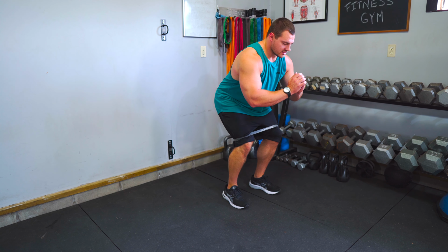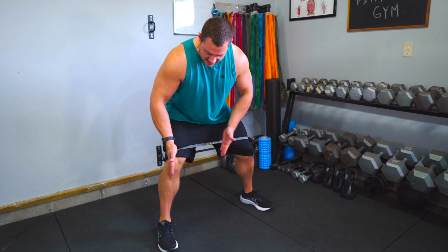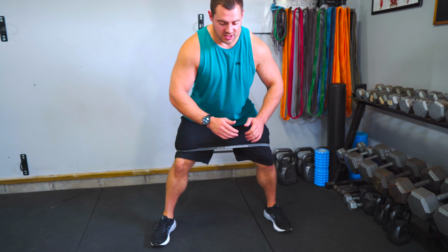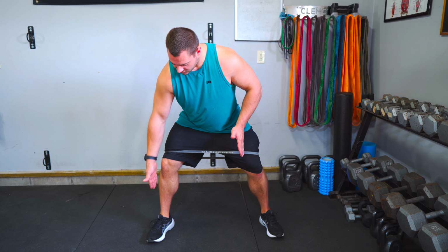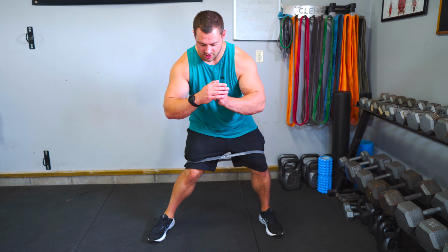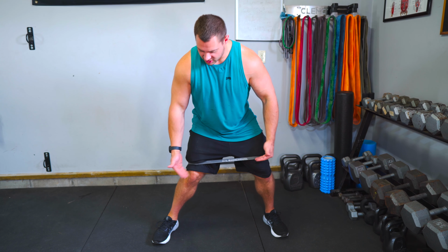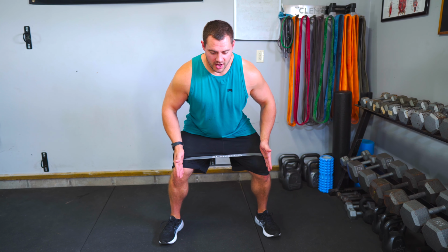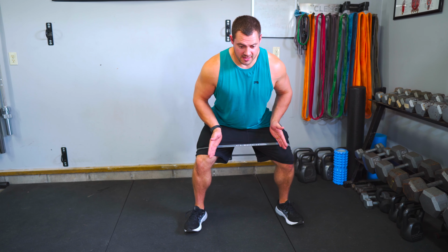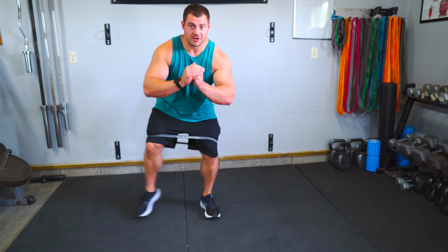And what I try to do is abduct as far as I can, or step as far as I can without my knee starting to crash inwards. So you want to be able to be strong and keeping this vertical, basically your knees vertically over your feet. I don't want that knee crashing in like this. Either that means you're stepping too far or you have too much resistance when your knee starts crashing in like that. So you want to be strong, in athletic squat stance, squeezing these glutes and abducting both of our legs here. And then we step together, stepping out, step together, out.